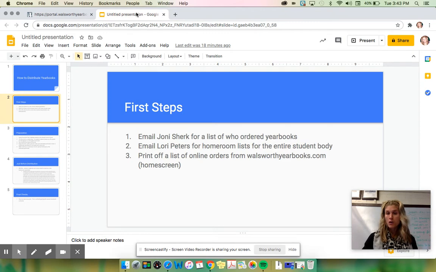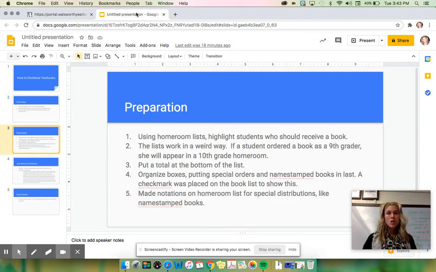So how do we go about getting this done? First off, you need to use the homeroom list to highlight students who should receive a book. So how do you do that? The lists work in a funny way because students order books in the year before they're passed out.